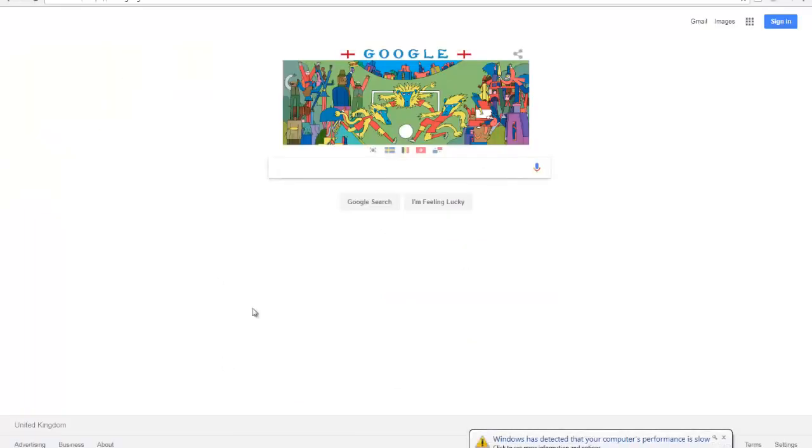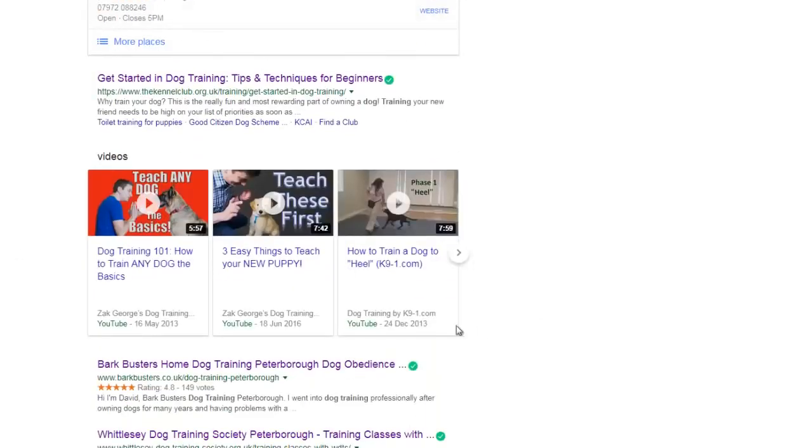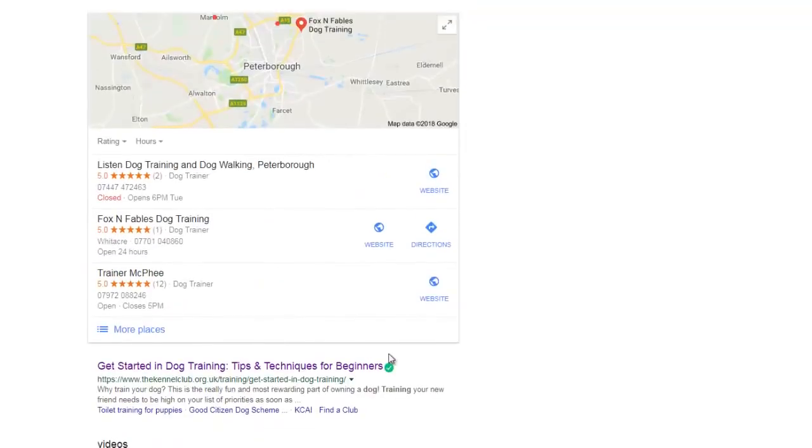Okay, so coming over to Google, guys, what I'm going to do is a search for something like dog training. Now you can do this for any keyword you so desire, any language, any niche, any keyword, guys. It works with the top 10 ranking sites inside of Google, and it gets keywords from those top 10 ranking sites. If you're typing your keyword inside of Google, the chances are that the top 10 ranking pages are your actual competitors, and Rival Keywords works with those competitors to get you keywords that they actually rank for.